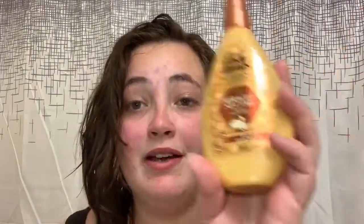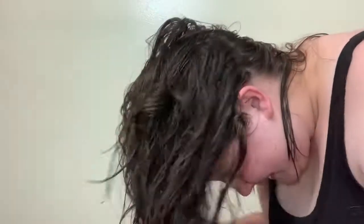These are the two products I'm going to use tonight. This is the Whole Blends Repairing Leave-In Miracle Nectar, and I use this specifically on the tips of my hair and then the lower mid-sections. It smells amazing and does its job — I'll link it below. I take a couple of squirts, flip my head over, and scrunch it up. I don't use a lot because it tends to build up. Scrunching like this loosens up any waves so they don't turn into curls.